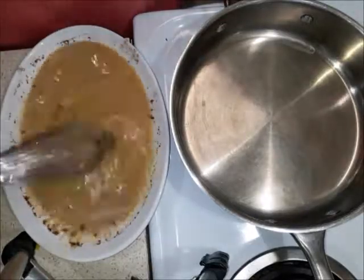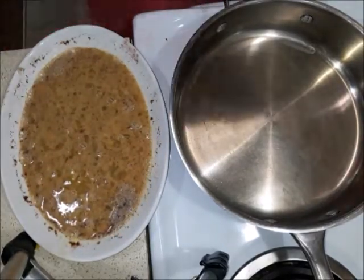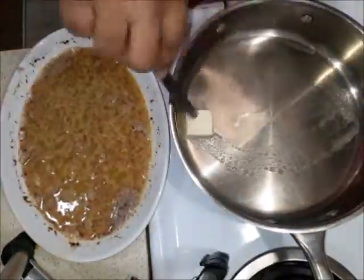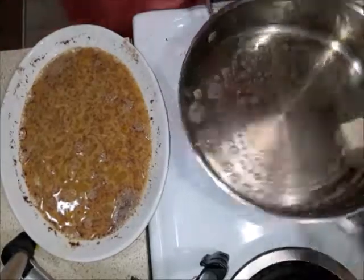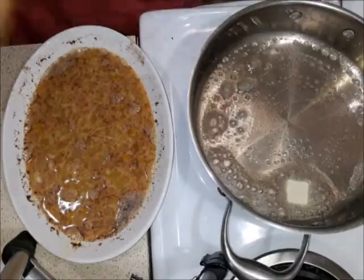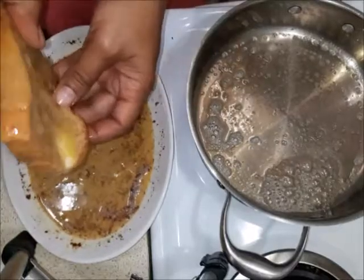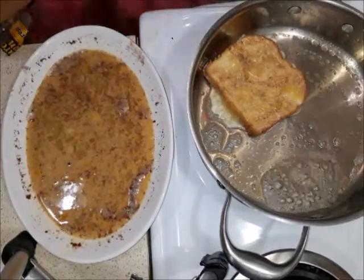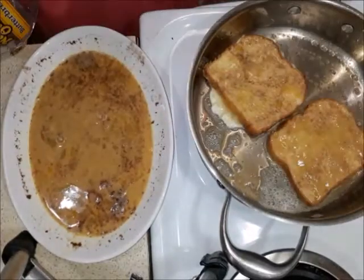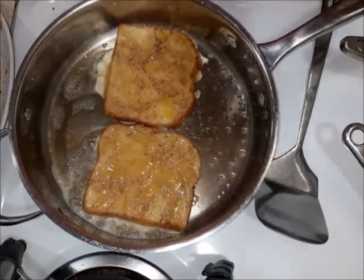Once you have that mixture completed, it's time to start coating your bread. Now you want to put 1 tablespoon of butter into your pan and let that melt down. Your pan should be on medium high. Go ahead and coat your bread. Now you can use any type of bread that you like. I just chose in this recipe to use regular sandwich bread, but if you have some brioche bread or some nice raisin bread or whatever you like, you can use that.